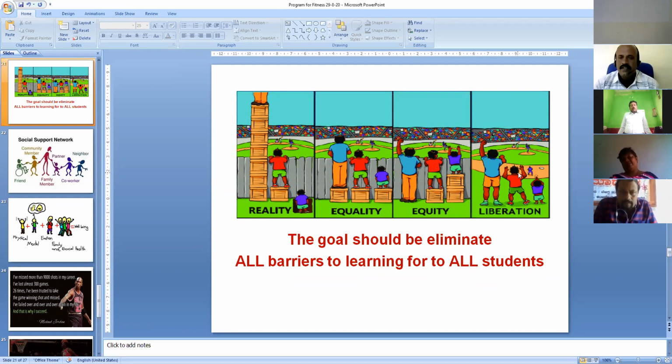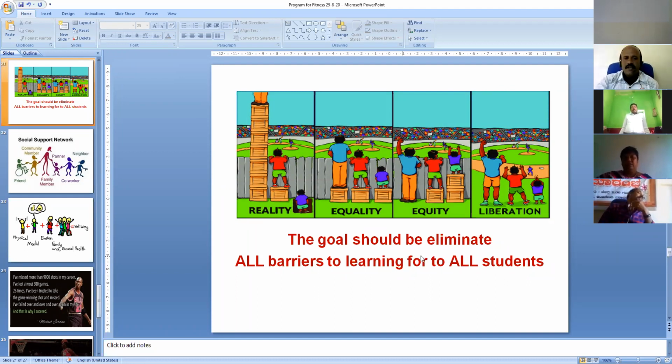When you are giving opportunities to the students, you have to be very liberal. We should not consider a favorite student or an unfavorite student. We have to give equal opportunity and equal importance to all the students, so that without any hesitation or irritation, they will be involved in the sports activity.